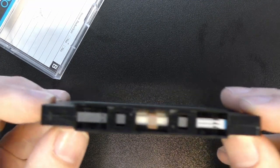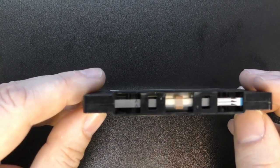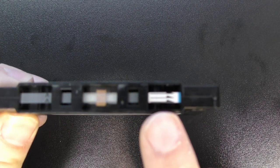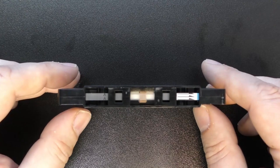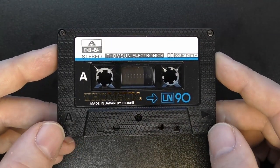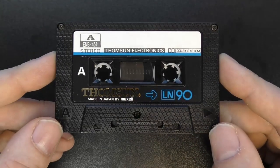Up with side A on there, let's just get this out there so we can focus. Can you see that properly? The side A there, and then we've got the distinctive stripage there, which shows which way the tape runs. This looks like a Maxell leader inside a Maxell shell. And you know something, I've just had a thought now.